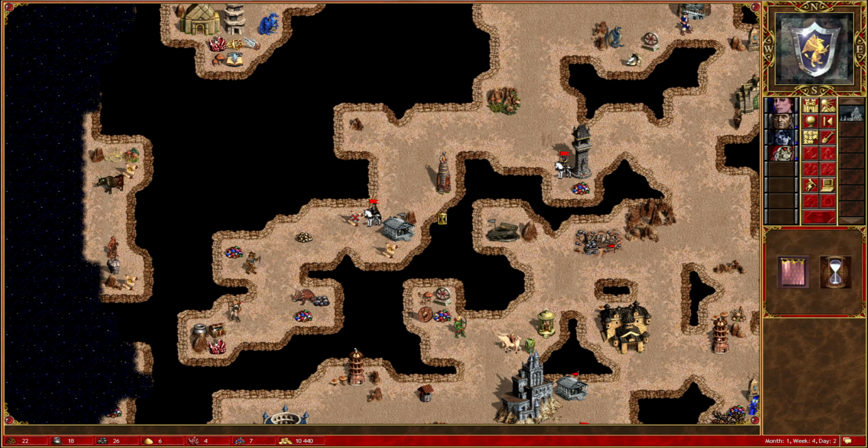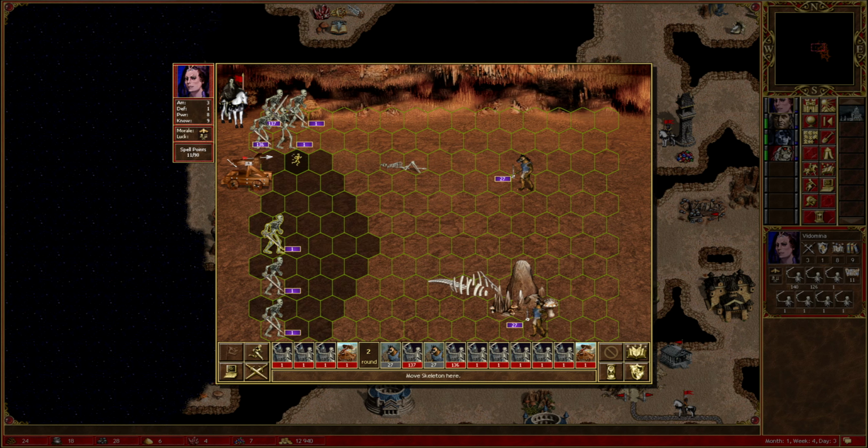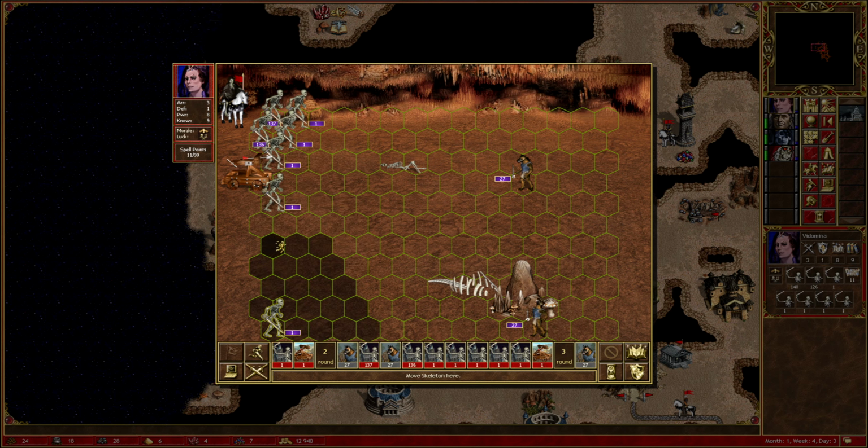Okay. We've got a horde of gnolls. Should be quite easy. Speed 4, same as my skellies. Okay.